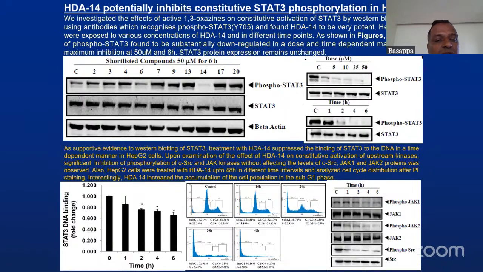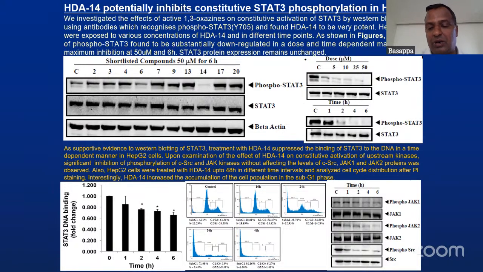So we have clearly shown that at the tested concentrations of these compounds, phospho-STAT3 got inhibited, where the compound could bind to the tyrosine receptor, followed by the inhibition of phospho-STAT3, which has been demonstrated. And further, some more experiments like dose, time, and translocation and STAT DNA binding have been shown here, where the compound at day 14 could decrease the binding of STAT3 to DNA, which has been documented.